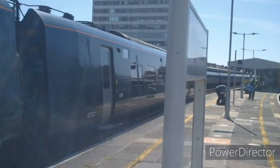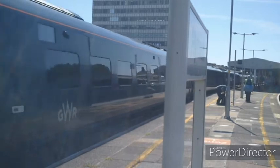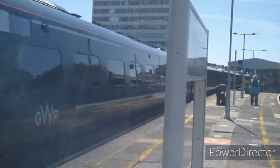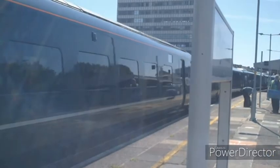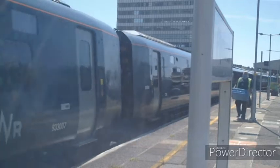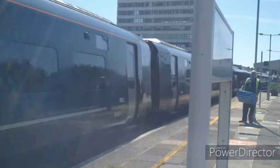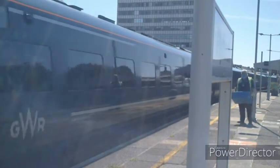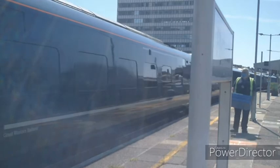Okay, arriving in here's a Great Western Railway service to Penzance, I believe. Yeah, it's for Penzance. 1519 Great Western Railway service to Penzance. A22007 was on the rail, I forgot to get the front, I'm still getting used to it. I apologise. Still getting used to trainspotting in real life again, guys, so... I'll try to get the front as it goes out. But yeah, there is A22007.